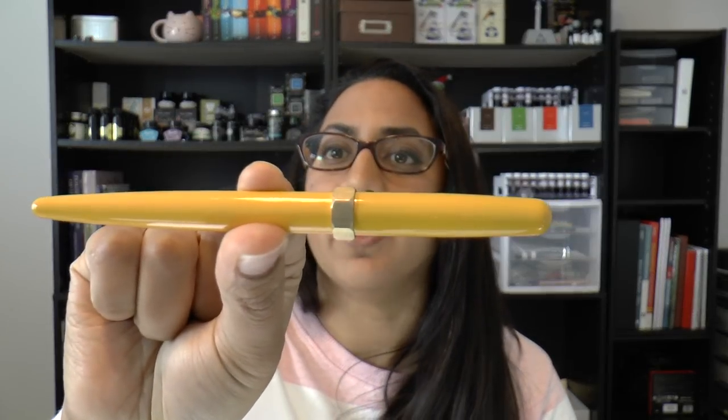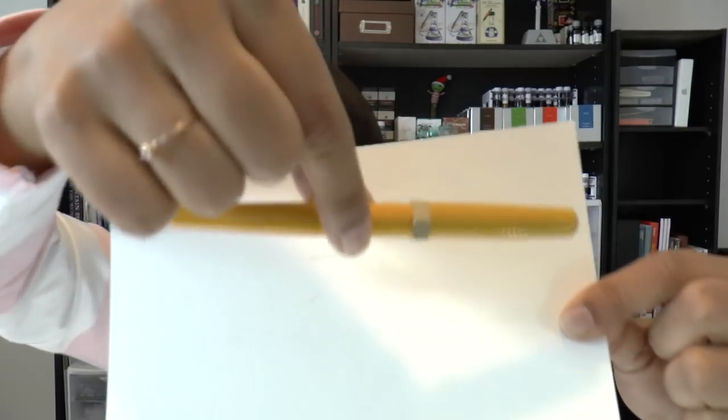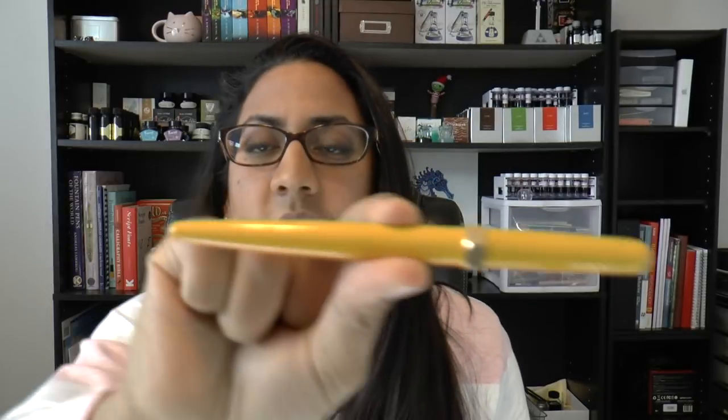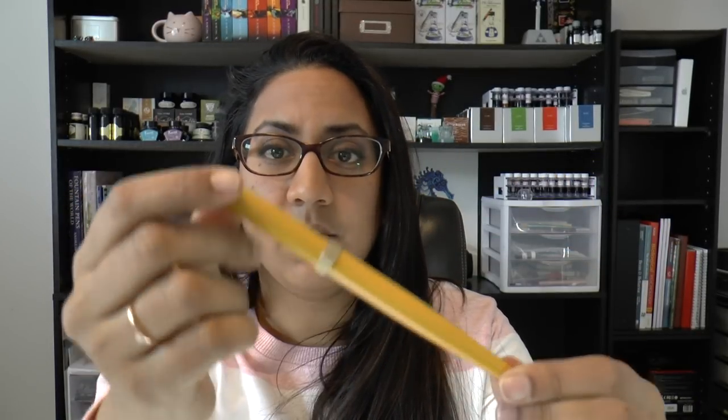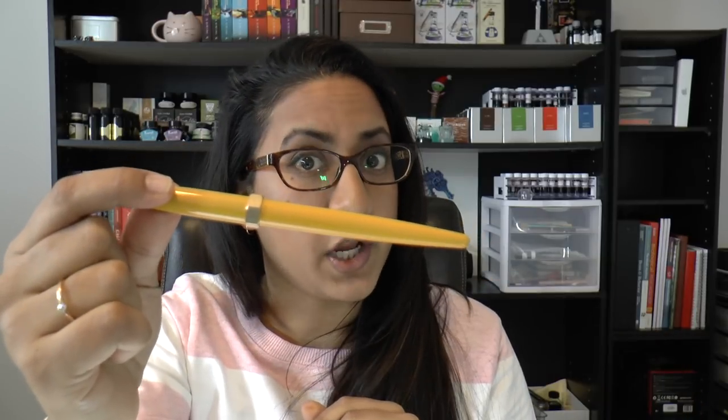So the pen itself, let's take a look. Very cute. Maybe if I hold this up in the back, I'm not sure. I don't know if this is worth it. Nah, it's too much work. You could just take a look at it like this. So it is a sunset yellow. It does have a brush shape, like of an actual brush, but it is a fountain pen. And nothing on the finial, it's just a very minimalist design, but they don't call it minimalist. It's just supposed to be modeled after a brush.